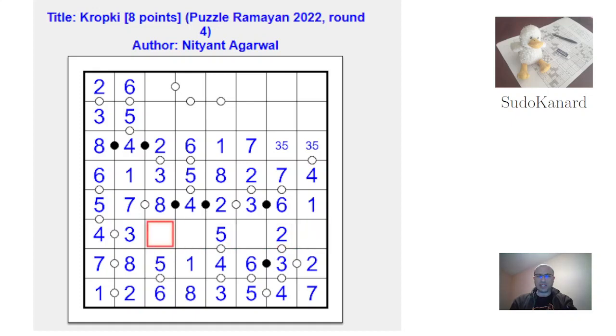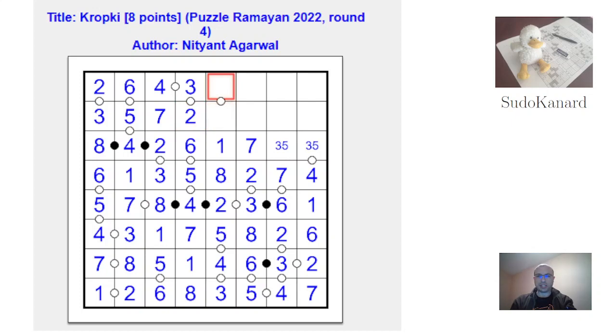We need 1, 7, 8. 8 is not here. 1, 7, 8, and 6. So this is 6 or 8. 1, 6 and 7 are not available. 1 can't be next to these 2, so that's an 8. That's a 6. That's 1, that's 7. Still works. We need a 4 somewhere. Can't be here. There would be dots. And a 7. This is 3 or 5, can only be 3. That's 2.